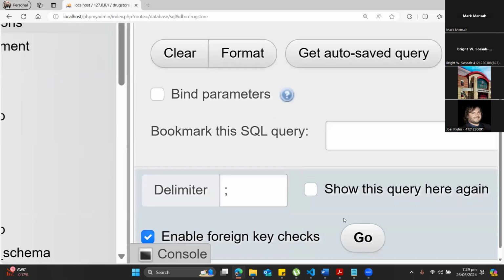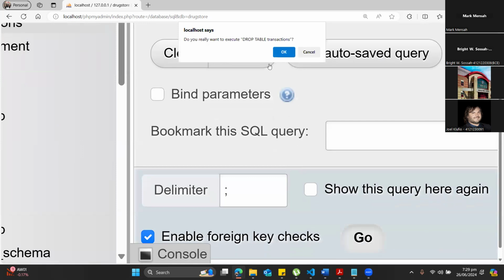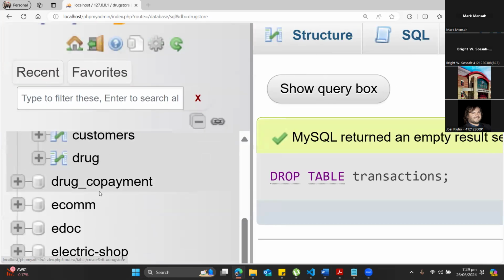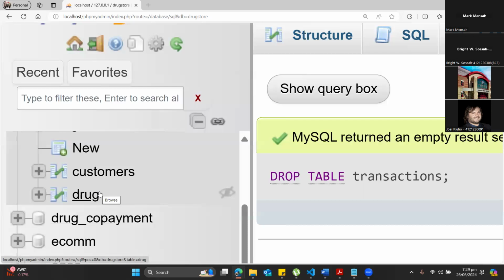So the moment I press go here, it means that I am deleting that table. Remember that anything you do here, there's no undo. So the codes you are typing, make sure you are typing the correct thing, because if you hit it and it does something, you can't click any undo. So that is how I'll delete a table.